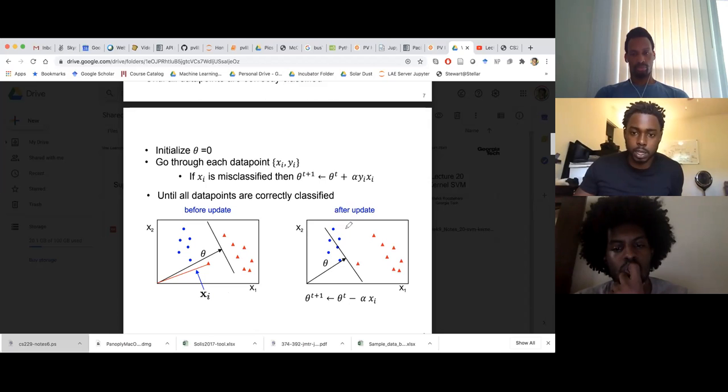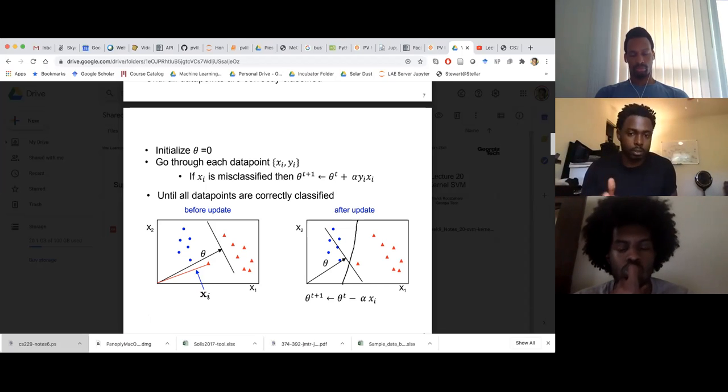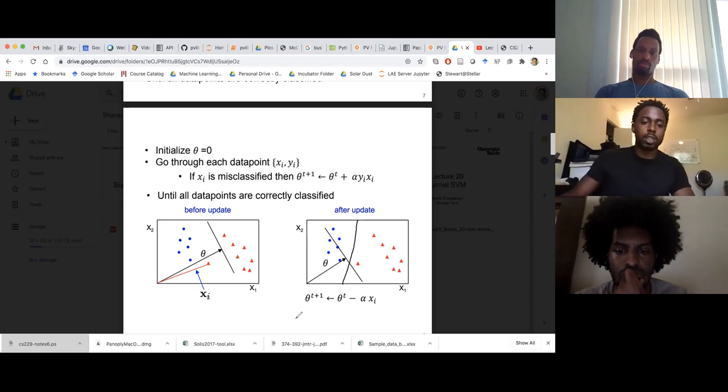So now it's going to update, and it might end up drawing it like this. It might update again, draw something like that, and then you'd have a perceptron that accurately classifies. Does that make sense? So over each data point, it updates itself, reclassifies, and tries to do better.